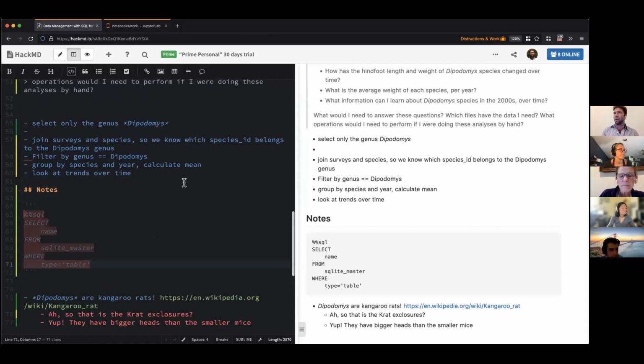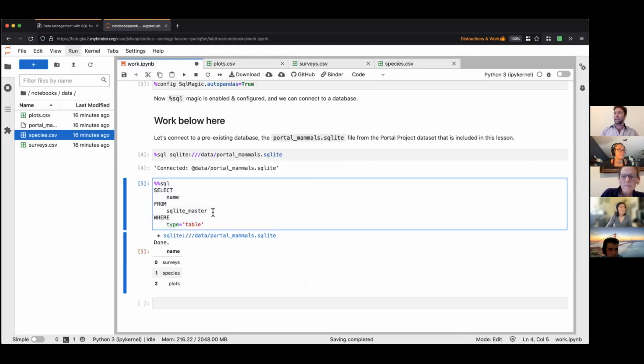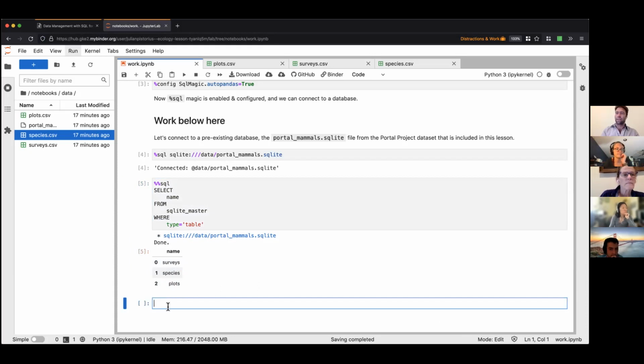What this does is it selects name from a special table inside SQLite that also hosts the tables. So we can see these tables already exist in the database itself.